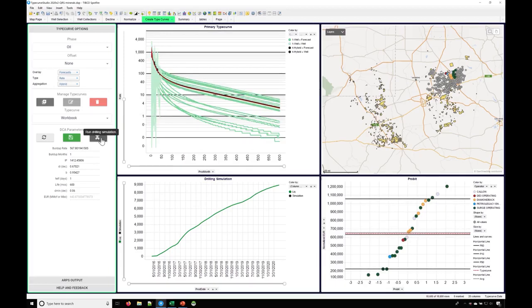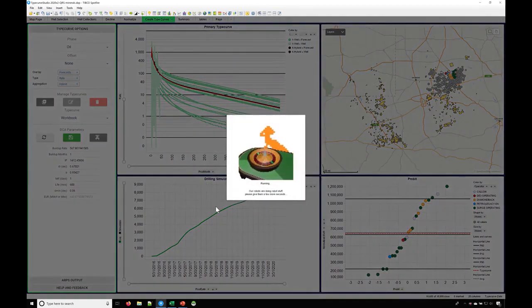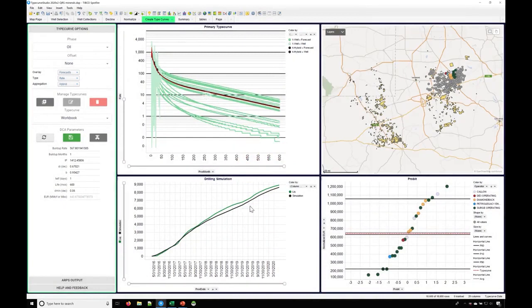And as one final check, I'm going to run a drilling simulation. What this drilling simulation is actually going to do is take all the wells that are in my type curve, all the wells that you see right here selected, and roll up all of the actual production here in green, and then run a what if drilling scenario. What if every time one of these wells came online, instead of performing as they actually did, you actually drill a type curve over and over and over again. And this allows me to see how well my type curve actually models all of the good wells, all of the bad wells, and everything in between.